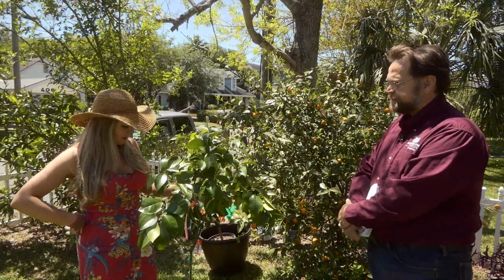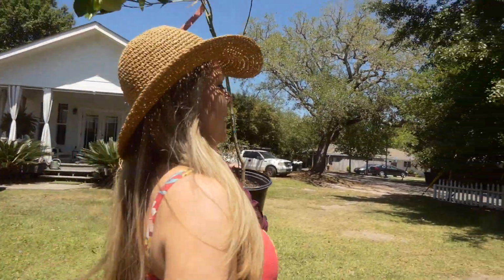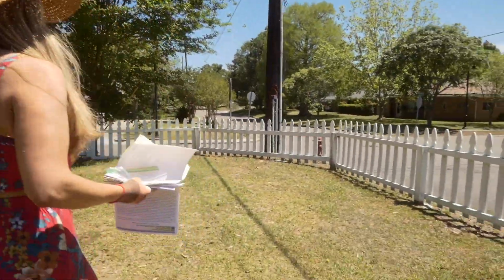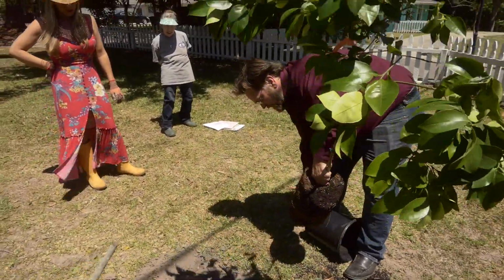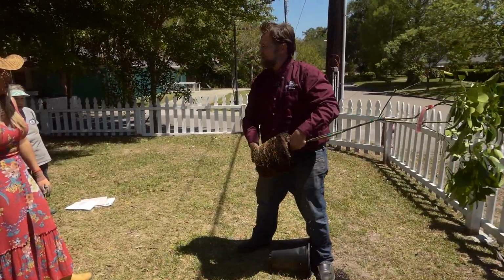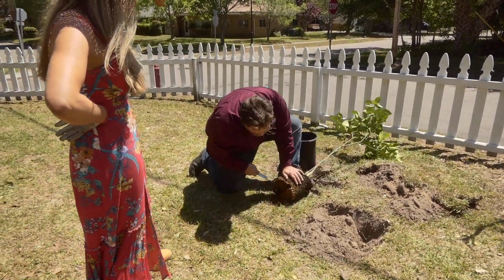All right, so where should we plant this? You tell me. We want to make sure that we put it somewhere where it's going to have some space, and we want to make sure that we're going to have room for it to grow, ready access where we can give it some water. So I've looked around your landscape a little bit. I think you've got a spot right over there that'll work wonderfully. As we're getting the plant out, we want to make sure we're being gentle. But you can see we've got root system all the way down. In fact, we've got a little bit too much root system there. So we want to break open those roots a little bit.